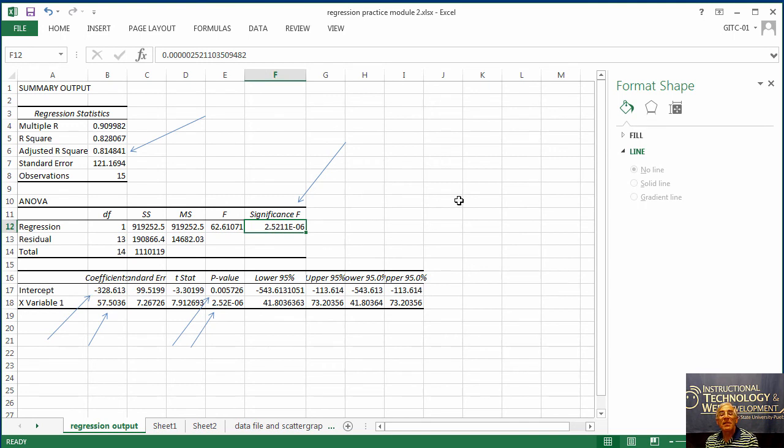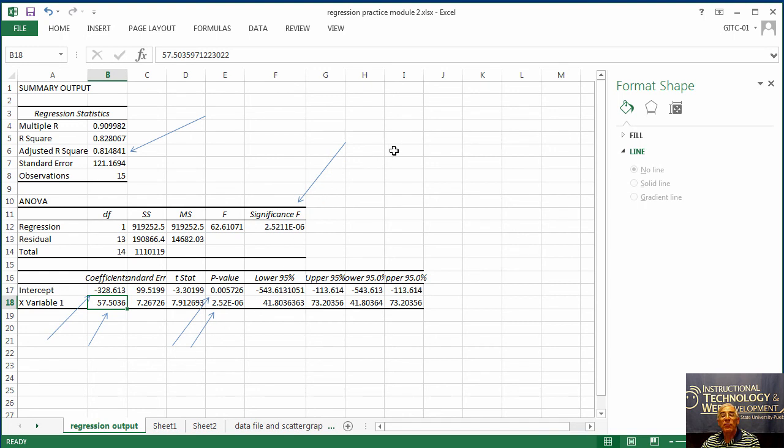If that significance of the F statistic was a pretty high number, 10%, 20%, 30%, you would take your entire regression analysis and throw it in the garbage. Because these are pretty small numbers, we're confident that these two figures, either alone or together, are not equal to 0, and a regression formula has some validity.